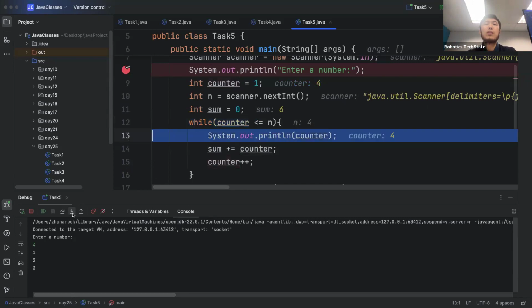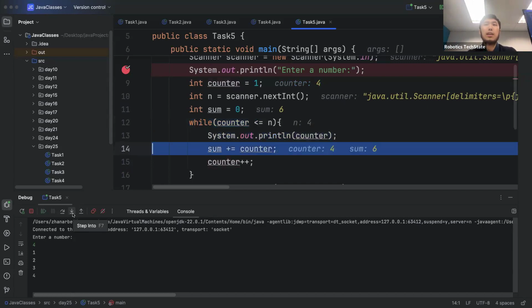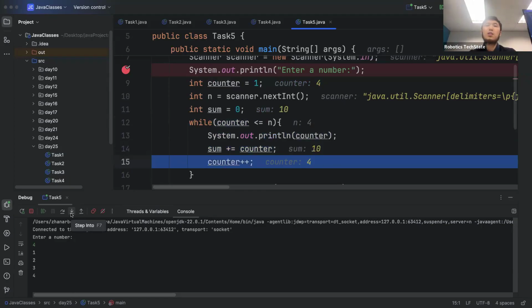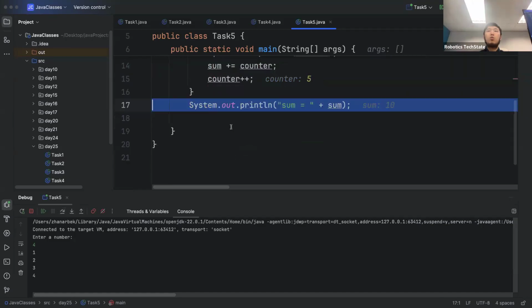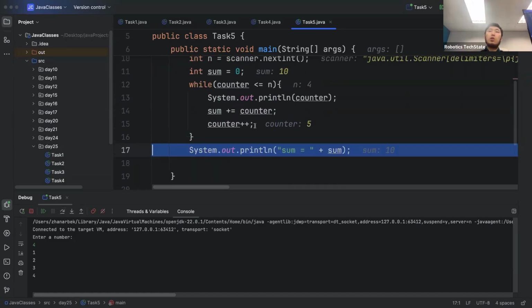So we print this 4, and then we add 4 to the sum, which is 6. So sum becomes 10. And then when the counter is 5, it's no more true. It's false. 5 is less than 4. So we get out of this while loop and we print the sum, which is 10.